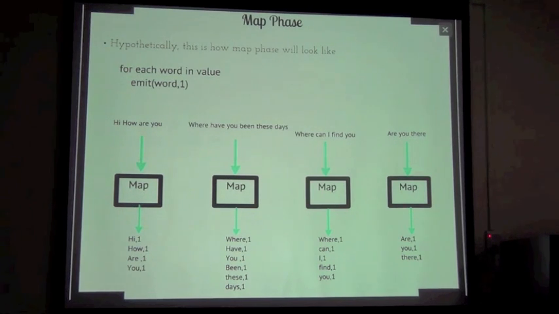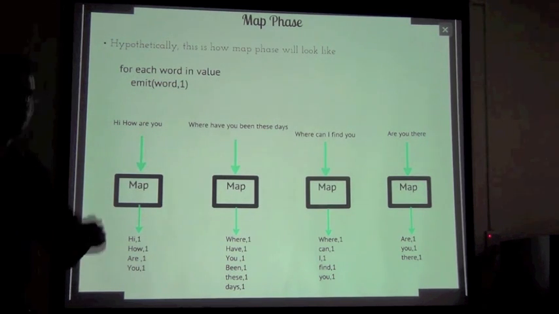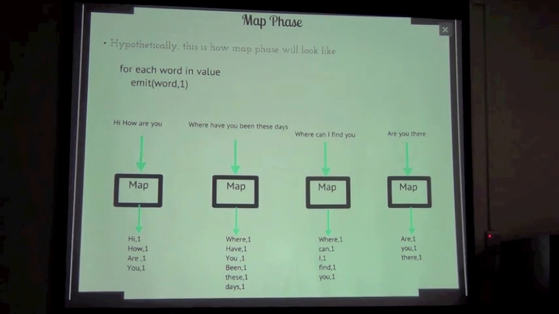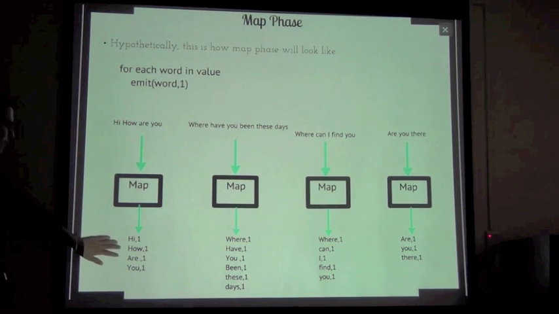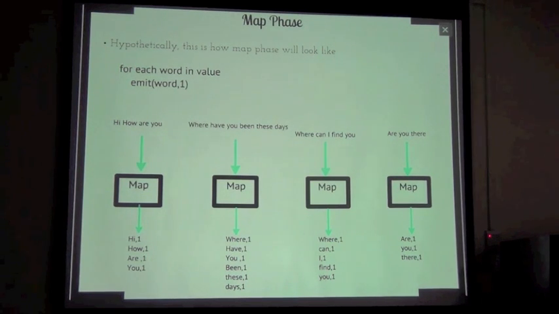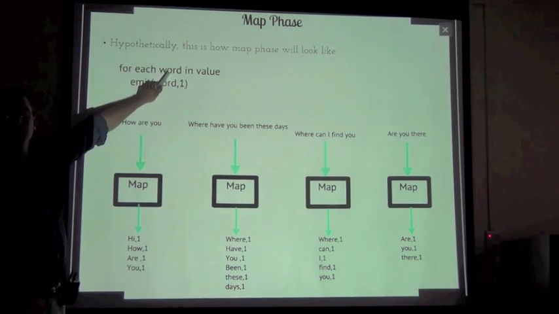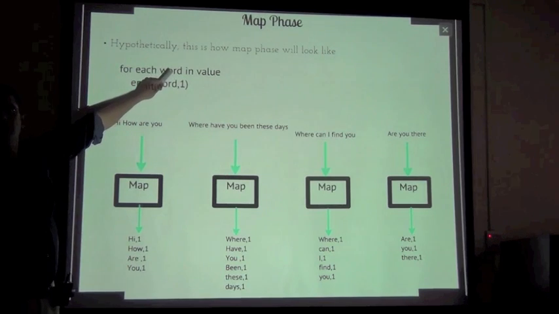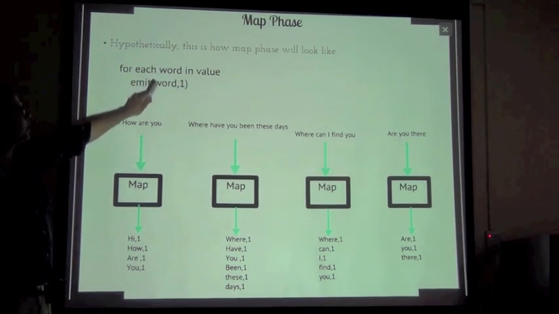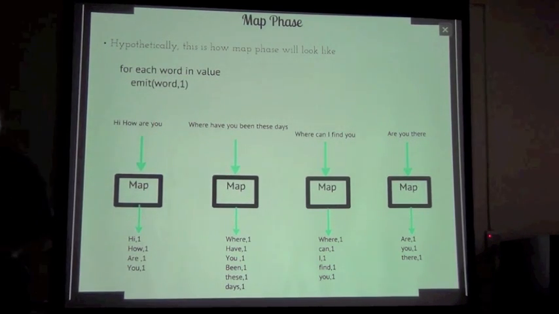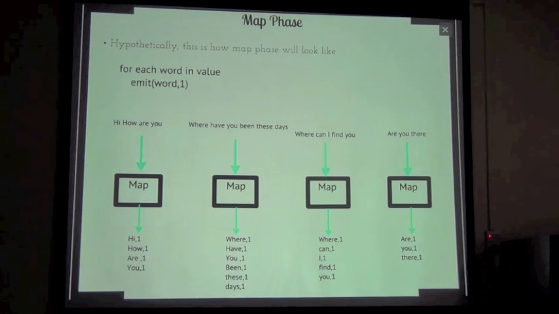Making sense? If not, just hold on for some time. So the guy who was processing would only process his blocks. He completes and comes up with his own recommendation that, okay, this is the output that I see. He takes every key and value pair. So see this, for each word in value, what is the value? Each word in value, emit word comma 1. That's the count. Just get 1.